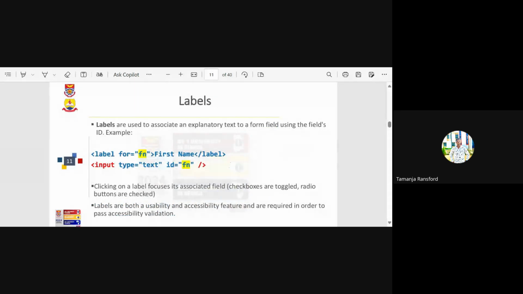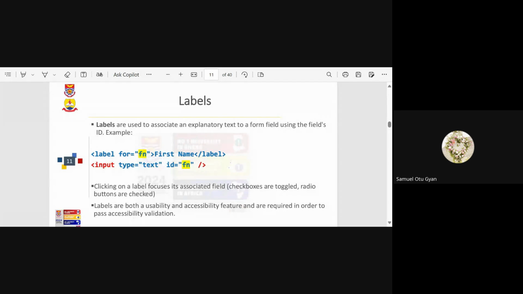So we start with labels again. In all the forms that you've been using, I believe you have seen something like first name, surname, other names, and other stuff before the text area. I believe you've been seeing that.